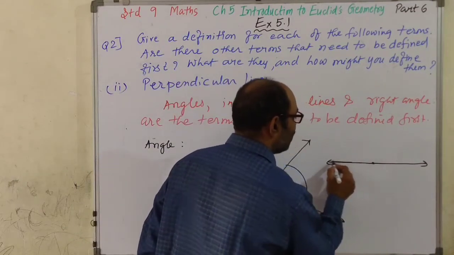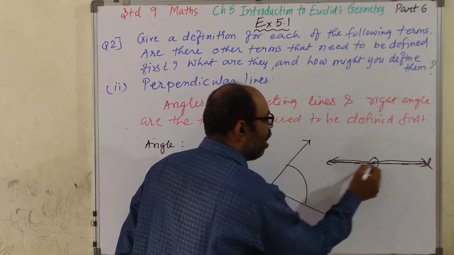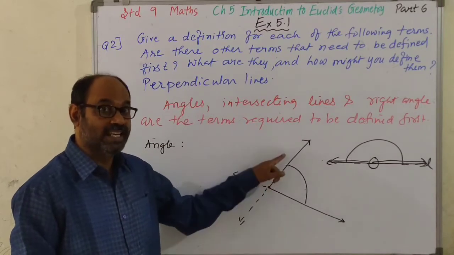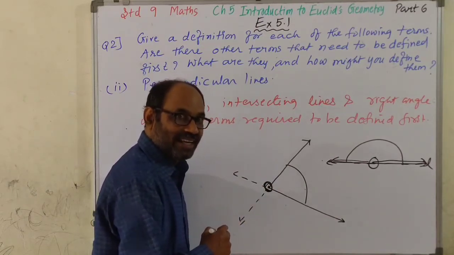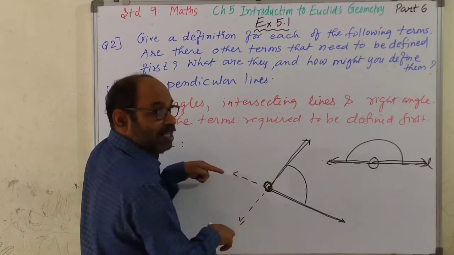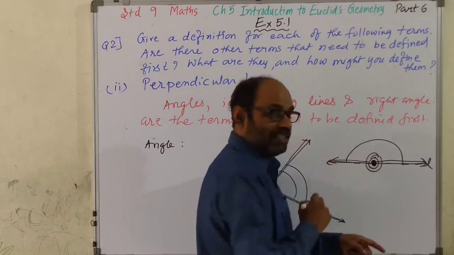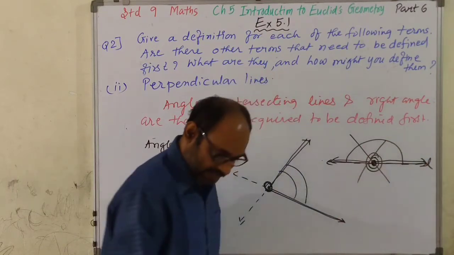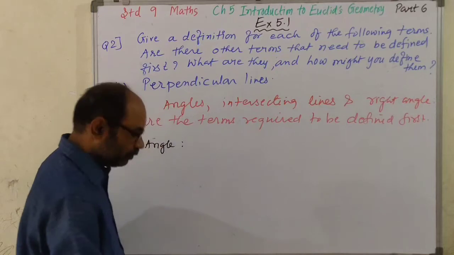Whereas this ray lies on this line L. This ray also lies on the same line. So they do not form angle. The two rays, two distinct rays, they are originating from the same point. This point is called origin. Correct? So both the rays, they are distinct, originating from the same point and not on the same line. Then they form an angle. These two rays, they are originating from the same point. Their origin is same. They are distinct rays, but they are lying on the same line. So they do not form an angle. We'll see that in detail when we learn in the next chapter. Alright? Angle chapter. Okay.